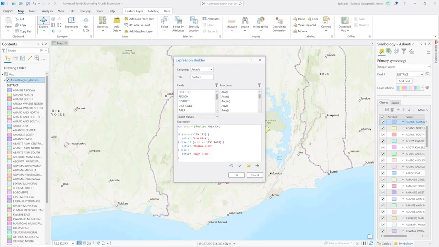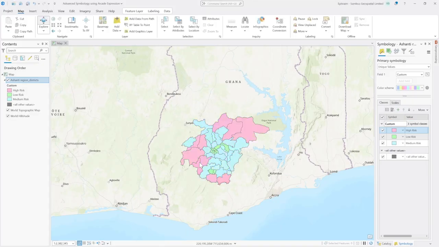So when you are done typing your expression, one thing you have to do first is to verify and see whether there's no mistakes or there's no errors in your expression. So you can see the check sign here, which is saying verify. So when I click on it, expression is valid. The moment you see expression is valid, that means your expression is very correct without any errors. So after verifying my expression, I just click on OK.